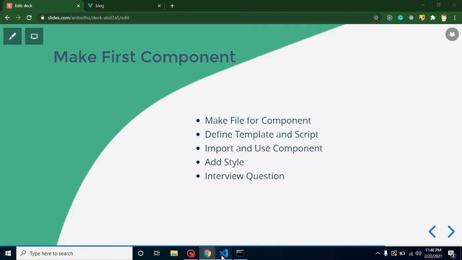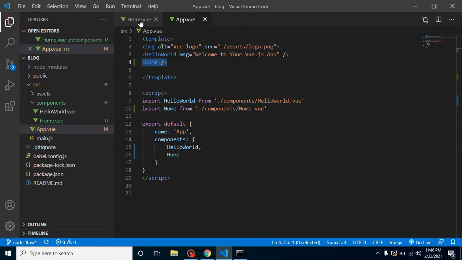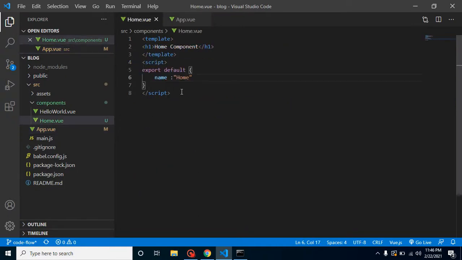So how can we add style? For that, let's go to home and let me add a style tag like this, and let me put scoped.